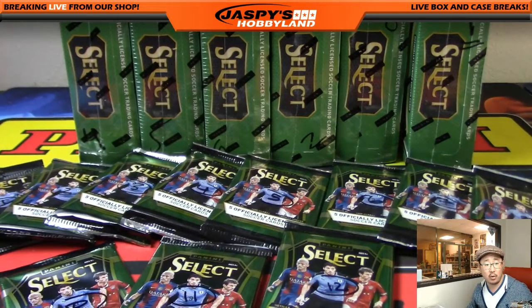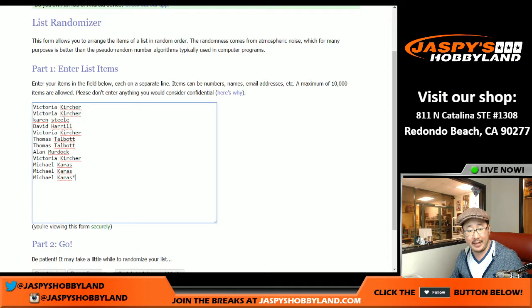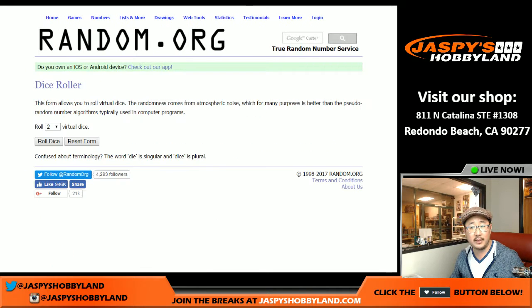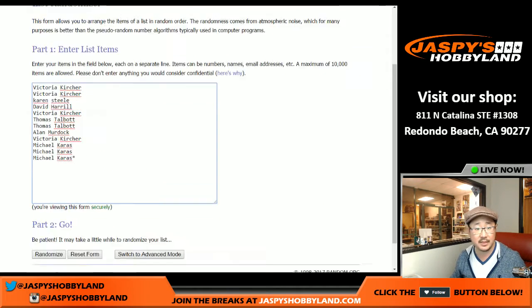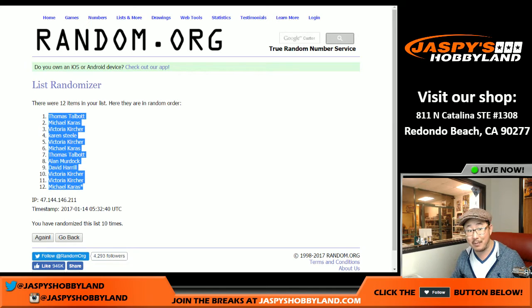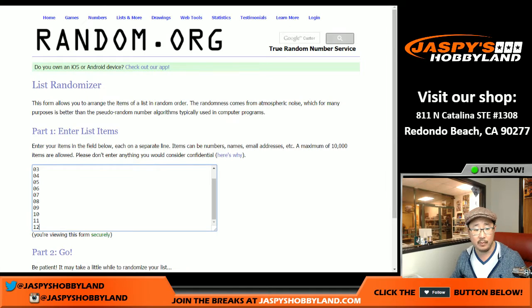Let's go back to random.org. Big thank you to Michael Karras for helping out by grabbing the last few packs — he also has last spot mojo. Thanks all of you for getting into this break. Pack numbers one through 12. Let's randomize the list 10 times. We've got Thomas Talbot in the pole position and Michael Karras who got last spot mojo gets the last spot. We're breaking alphabetically by your first names.